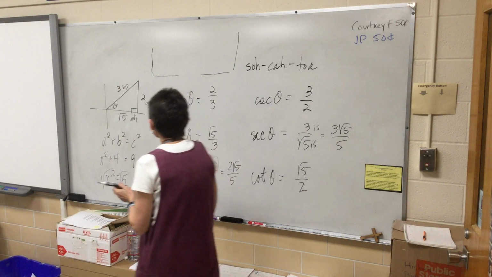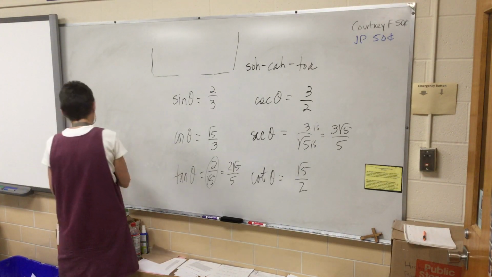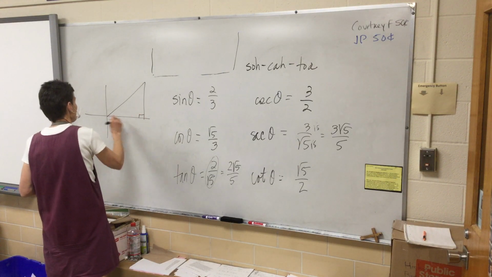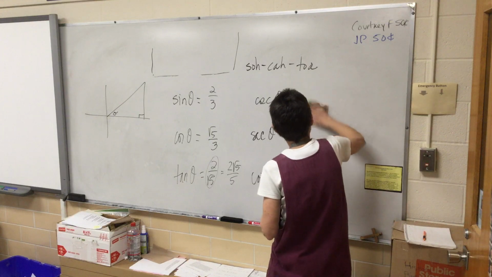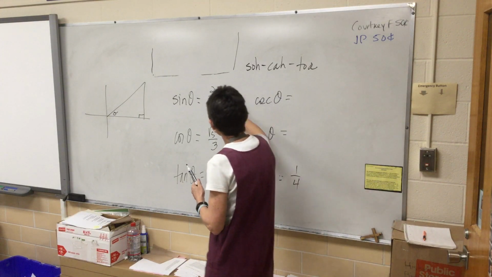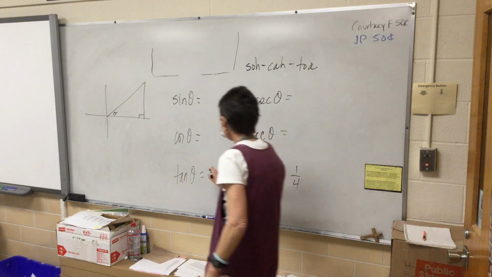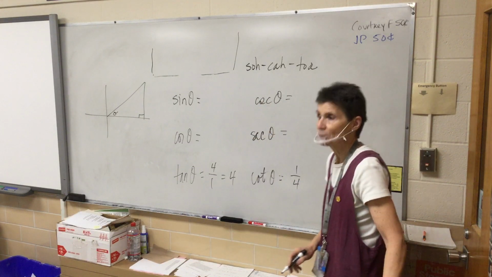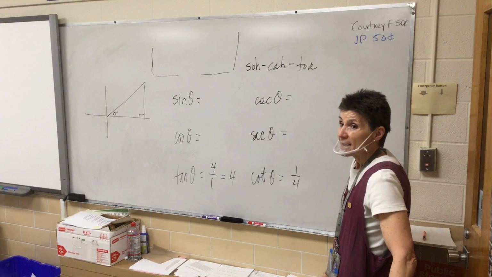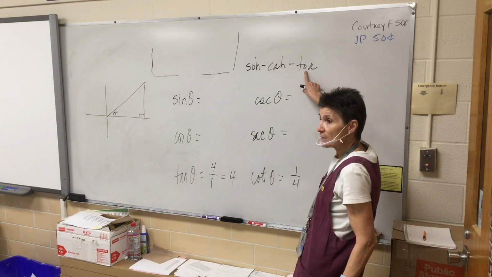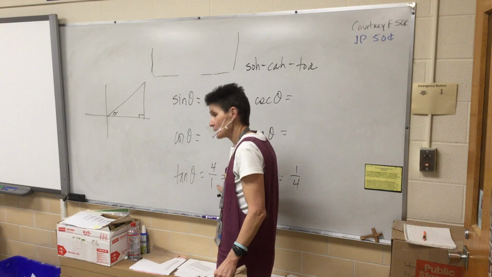Well, we got another one, just exactly the same. So we've got our same picture. This time, all we know is that the cotangent is 1/4. Doesn't that make the tangent 4 over 1, or 4? Absolutely, because these are reciprocals of each other. And tangent is opposite over adjacent, TOA. So opposite over adjacent is 4 over 1.